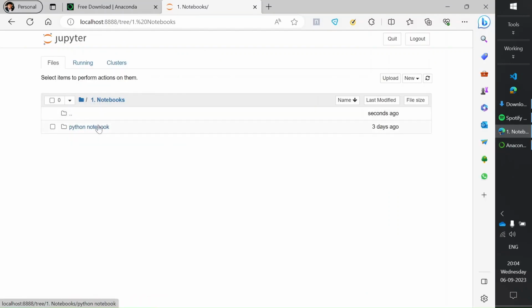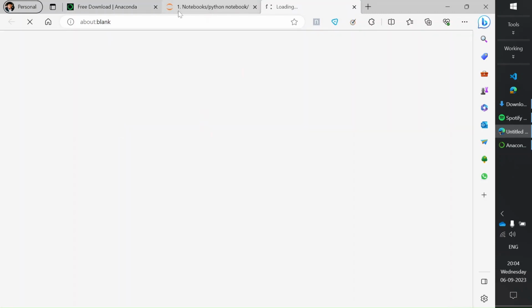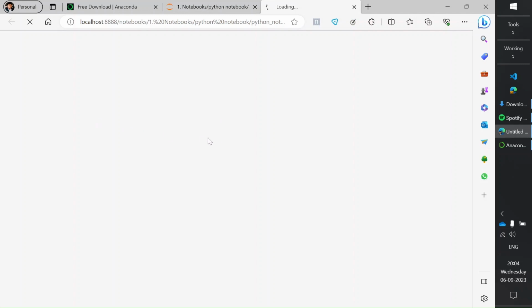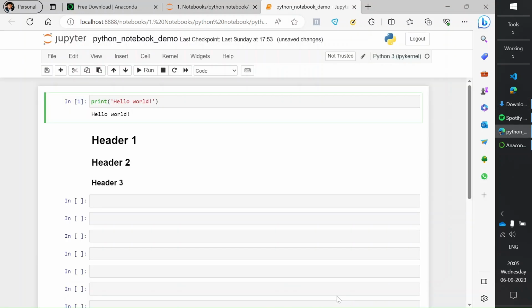So last time we discussed, we created a Python notebook demo. We are just referring to it, even though we can create a new one by going to the new button, and here you can create each and everything we discussed in the last video. If you want detail, you can refer to those videos for the basic notebook guide. Today we are not going to repeat the same.